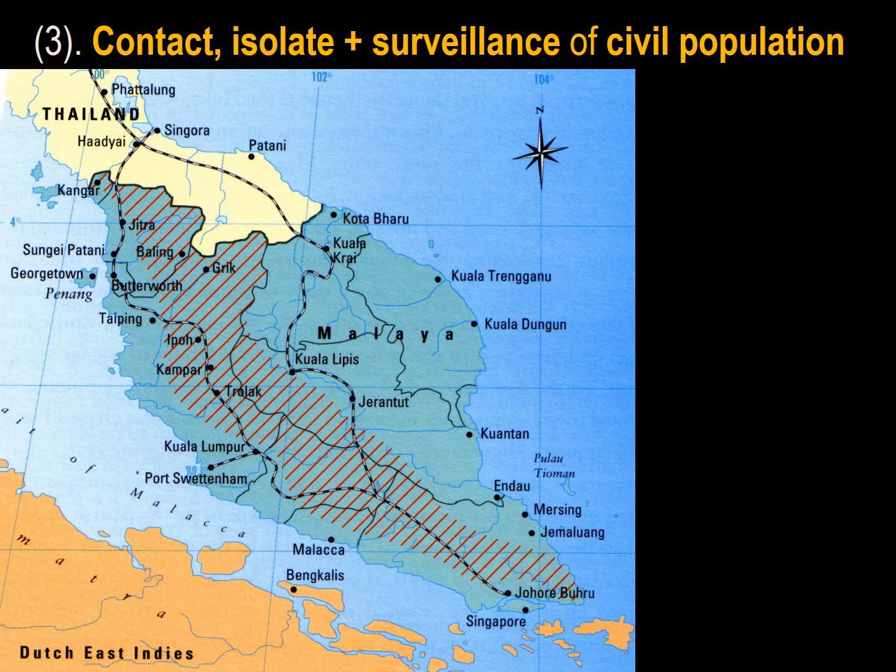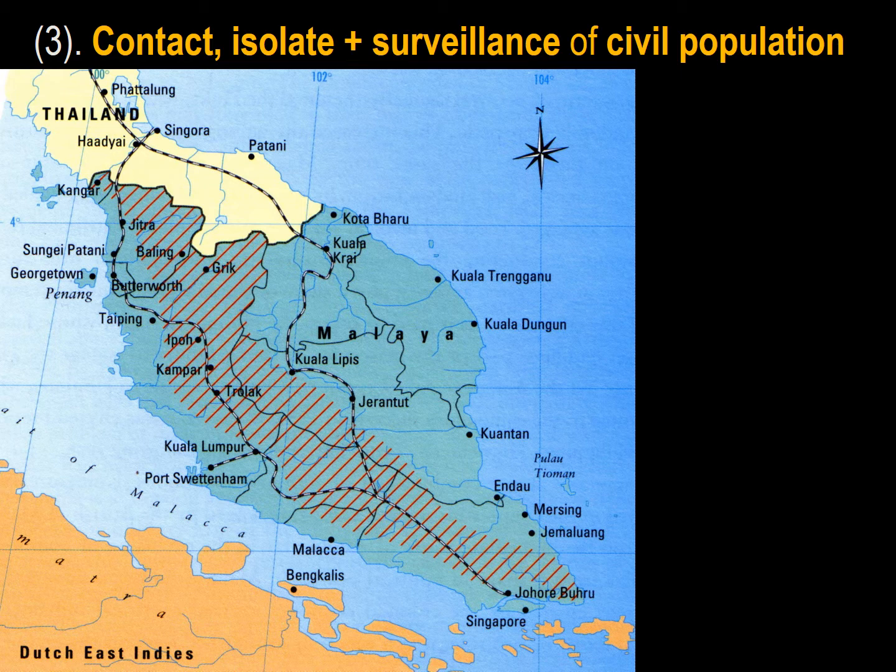In part 3, you had contact, isolation, and surveillance of the civilian population. 500,000 Chinese squatters were resettled into protected villages, isolating them as tax and recruit bases from the communist movement. They only left their village to work, and at night they came back to the village. They were permitted to rebuild their huts in the compound into larger homes. Secure villages reduced assassination against officials.